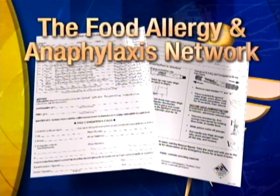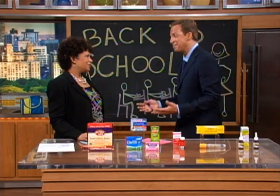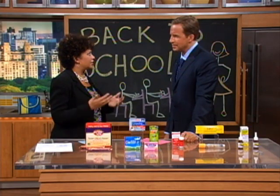And peanut allergies are not only for kids, but for adults. There are so many great things that have peanuts in them. I mean, for kids, it's got to be tough. What can they do to make sure that they avoid that? It is tough, and it's not just nuts. Kids are allergic to milk and soy, and they often have multiple food allergies, and then they're left out when it comes to birthday parties and Halloween and stuff like that.